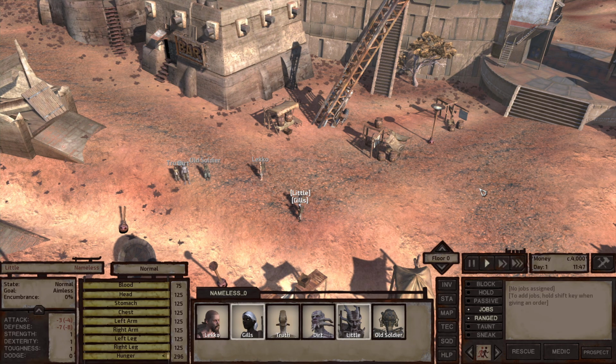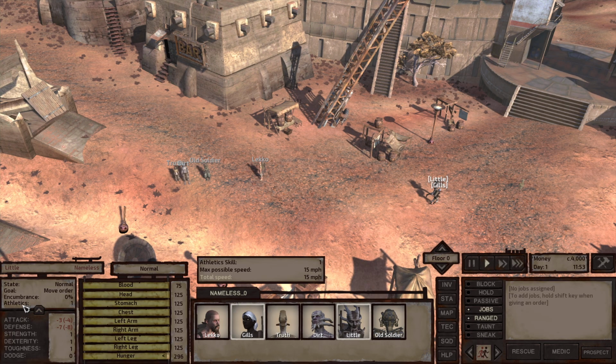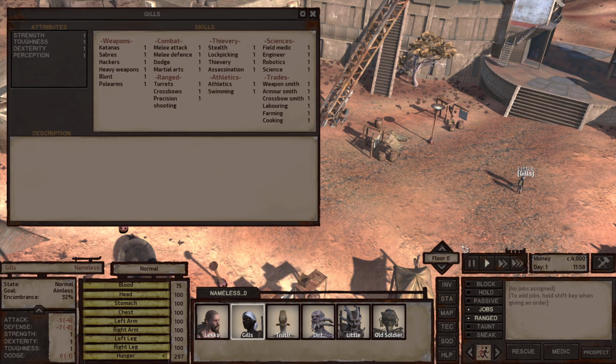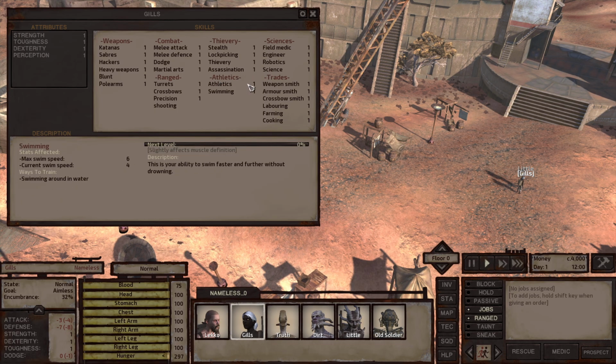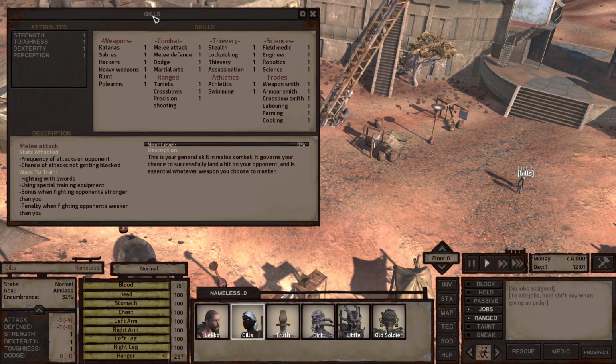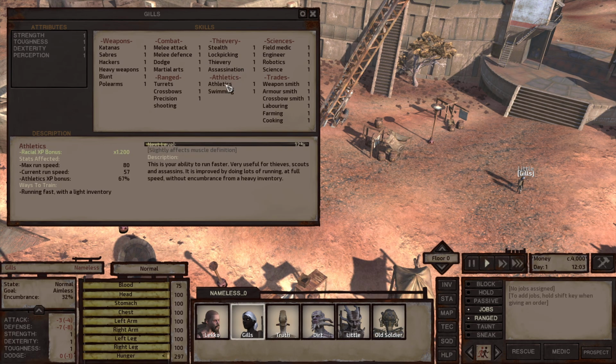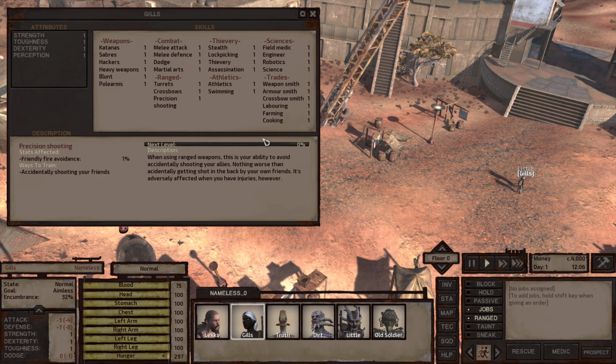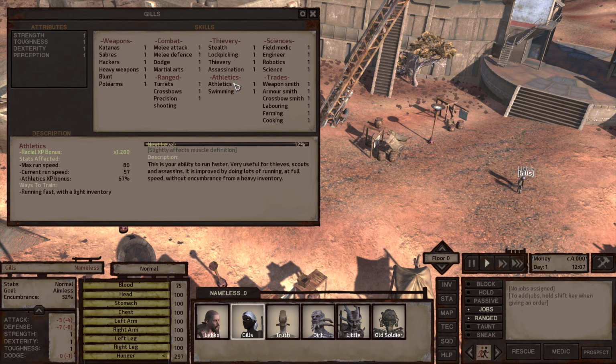Now, both of these guys, if you watch down here, at the moment their goal is aimless. So there's nothing down here. When I have them running, it shows up athletics. Because they're running, they're using athletic skill, which for both of these guys, and I'll go through the stats in a minute, but this is all the skills. This is all of her skills. Her name is up here. Athletics determines your run speed, and you can see in the pane down here when you're hovering over it, what sort of things affect that.